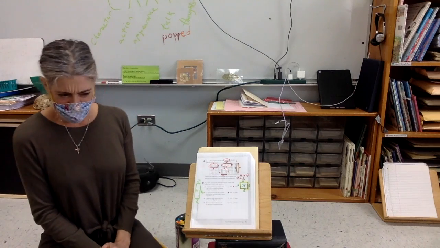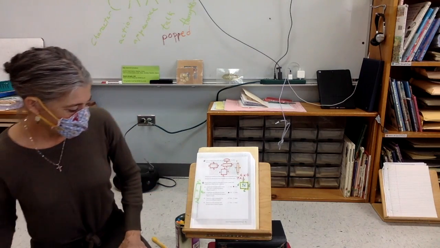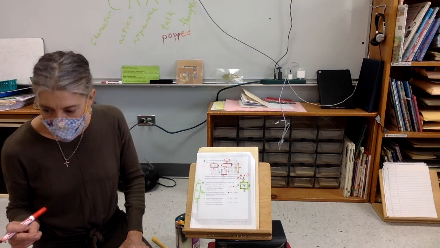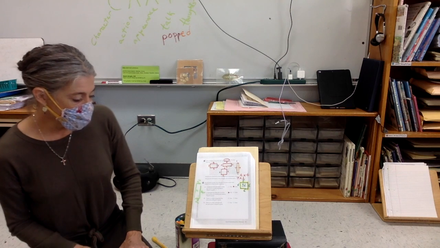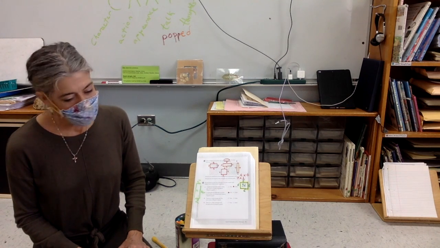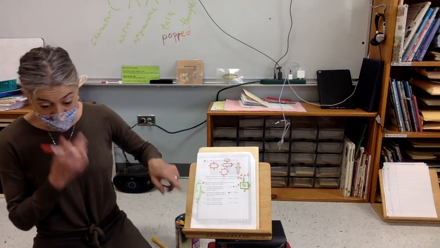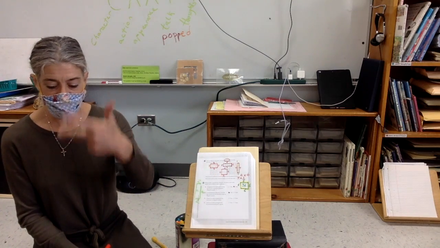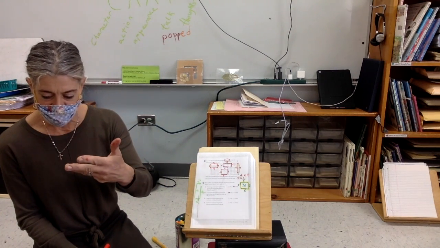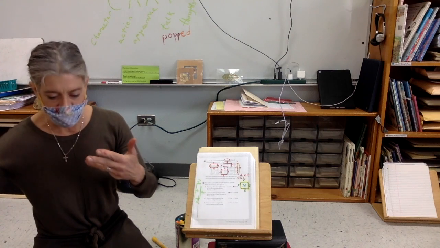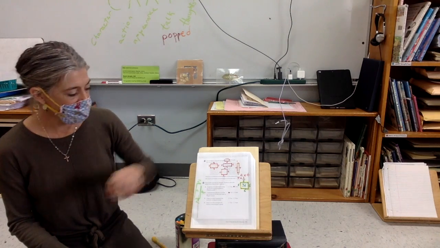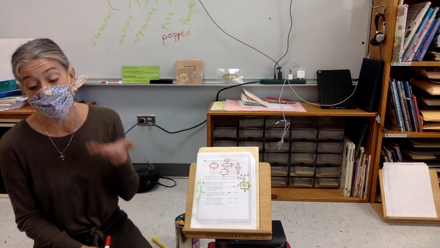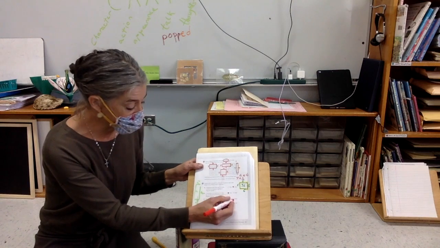Is this our toughest packet we've ever done? Yes. No. C. There are no other squares with the same area as Miguel's square. False. True. There are other rectangles that could get you to 36. 9 times 4 gets you to 36, right? 9, 18, 27, 36. But is that a square? No. Is 9 times 4 a square? No. There are no other squares with that same area. The only square that gives you 36 is 6 times 6. So that is false. Sorry, that's true.